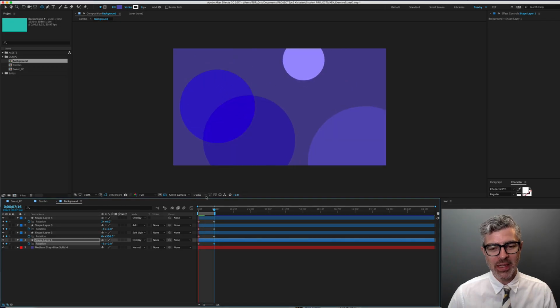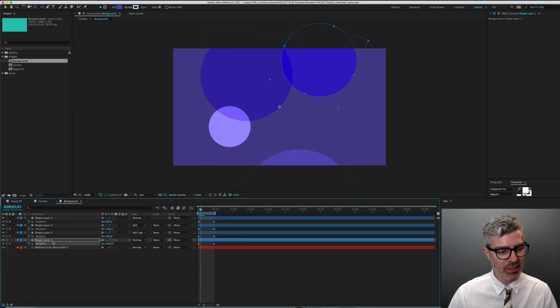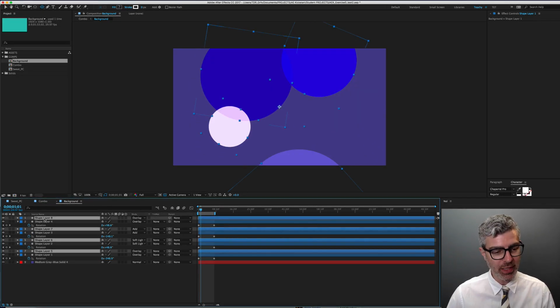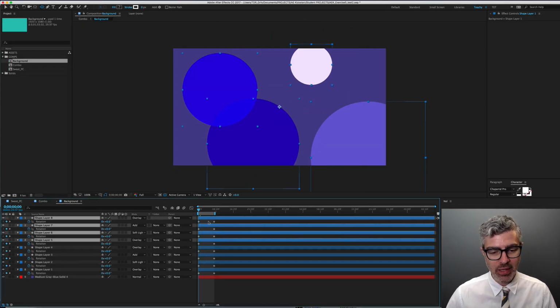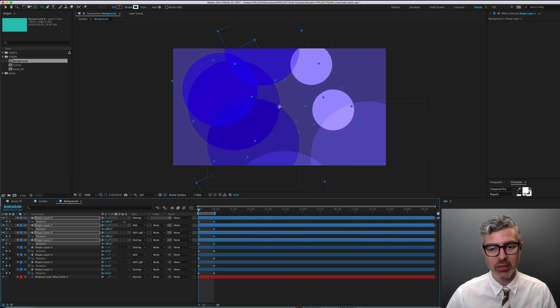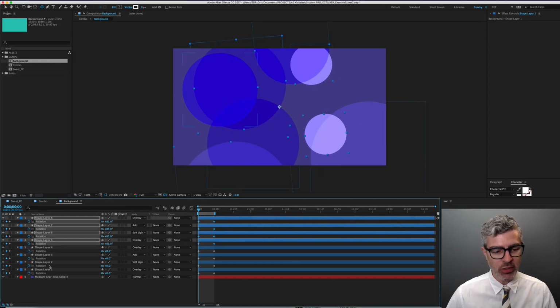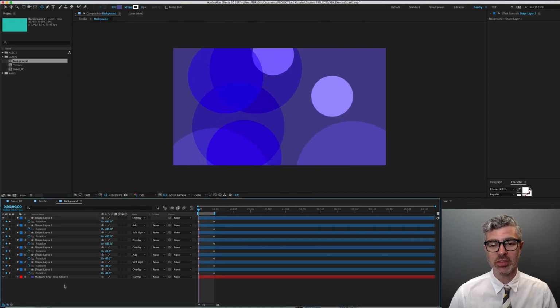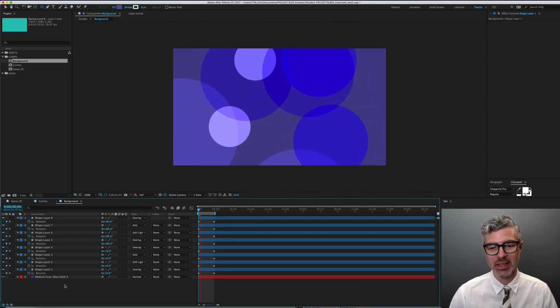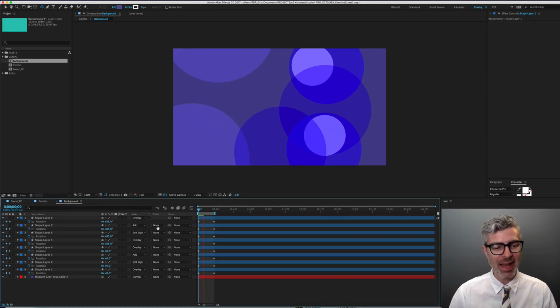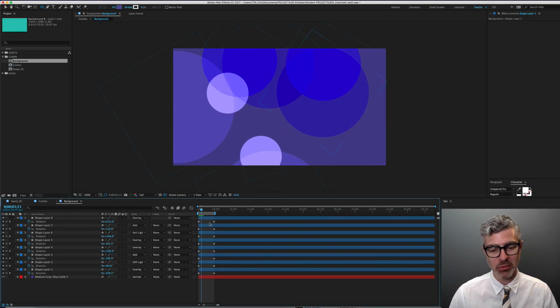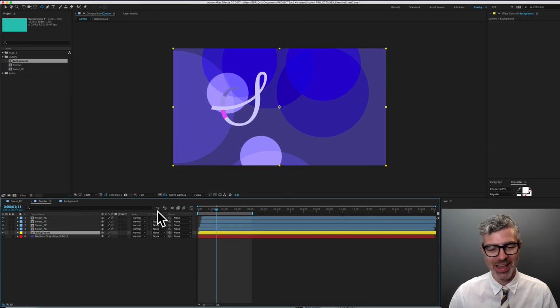And then what you could do pretty easily is take these and duplicate them, move these up to the top, press R, and then select just the rotation keyframes here, and change these values a bunch. You could do that a number of times, so you get different kinds of animation going on here. And that might be a little bit too much, but you could take that and look at that now as a background.